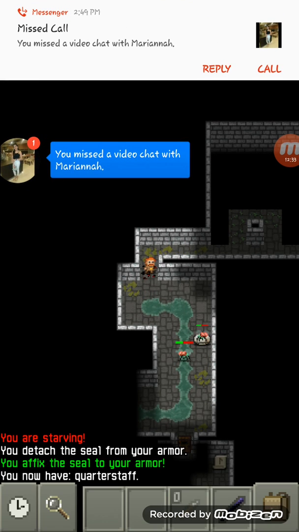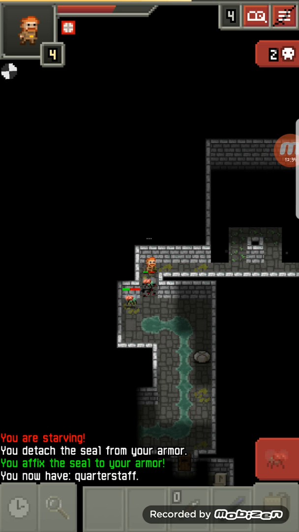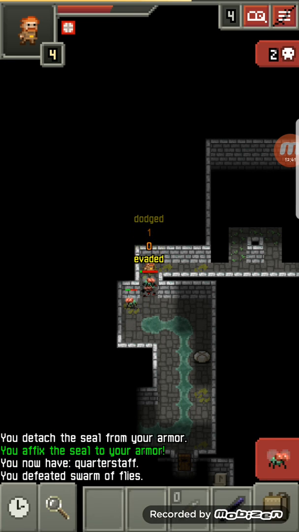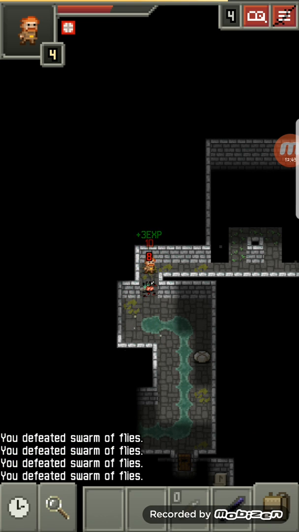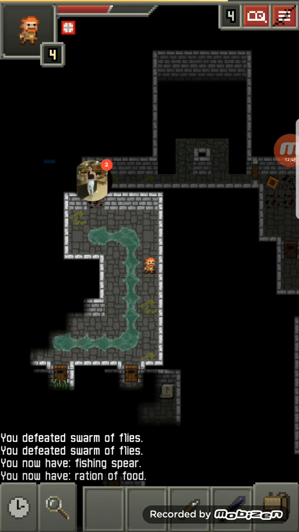So, someone's trying to call me, but I can't right now. I'm going to have to wait. Call you back later. All right.